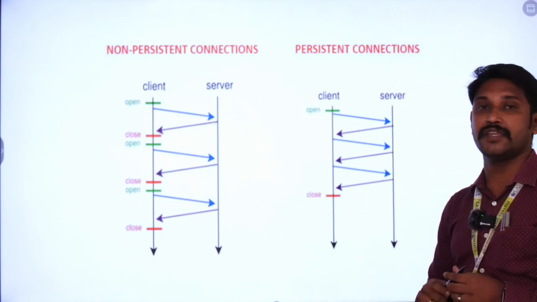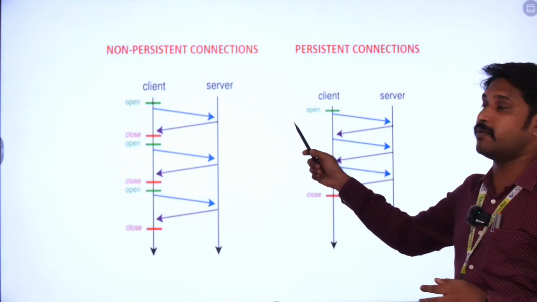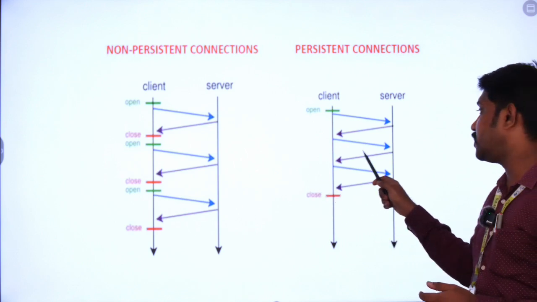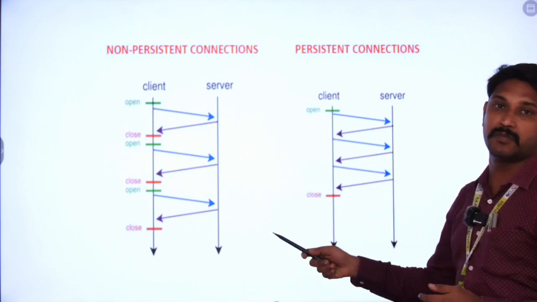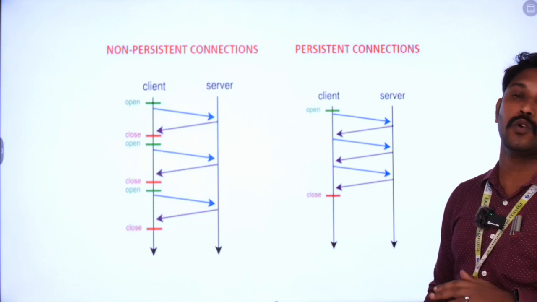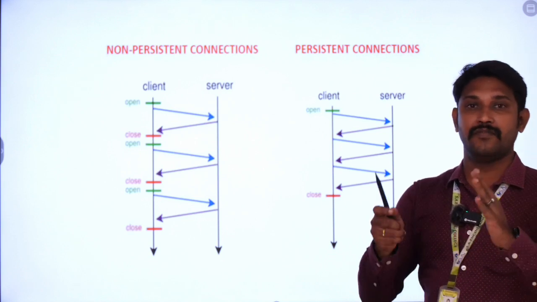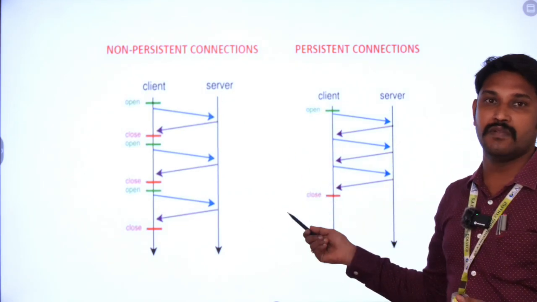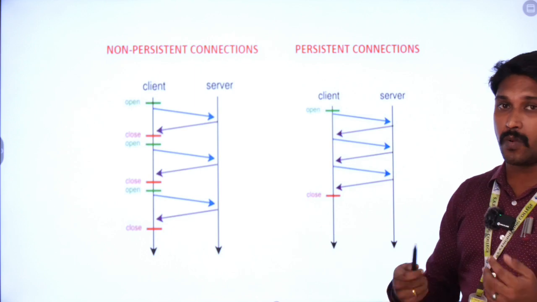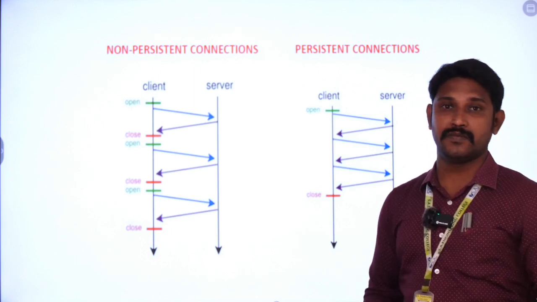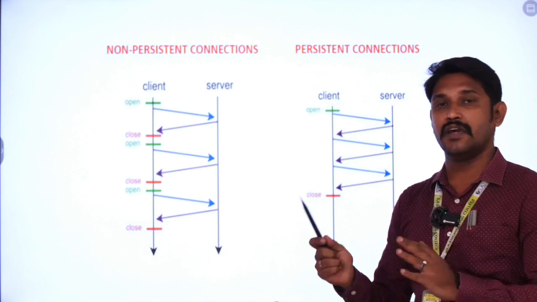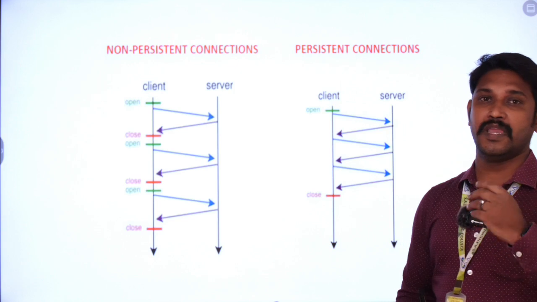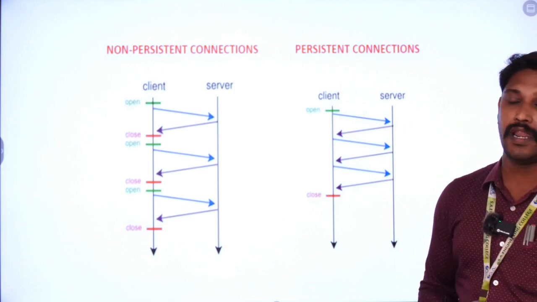Whereas in the persistent connection, once a client gives a request to the server, the server will respond. Again the client will send a request to the server and the server will respond, until the server closes the connection. The data will be passing from client to server, server to client. So this is persistent connection, and we prefer this persistent connection because only when the data has been transferred completely from client to server, from server to client, will the connection be turned off. So it is mainly used to protect the data in a secured manner.